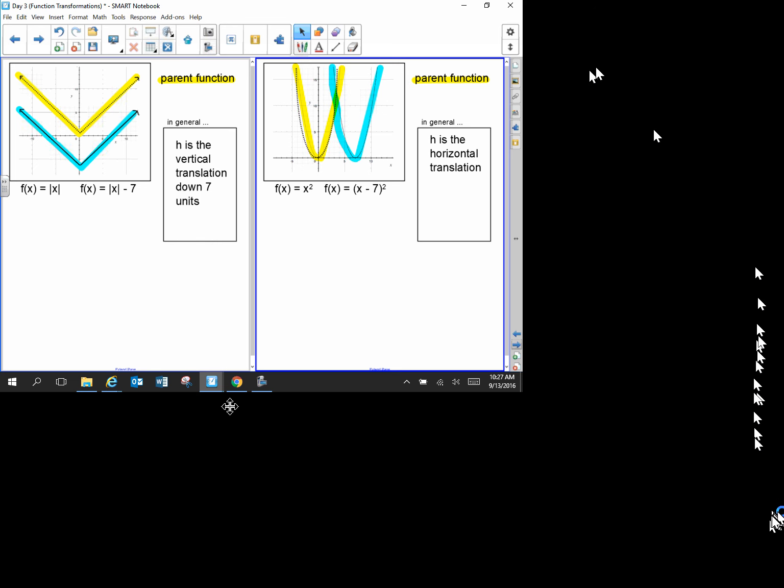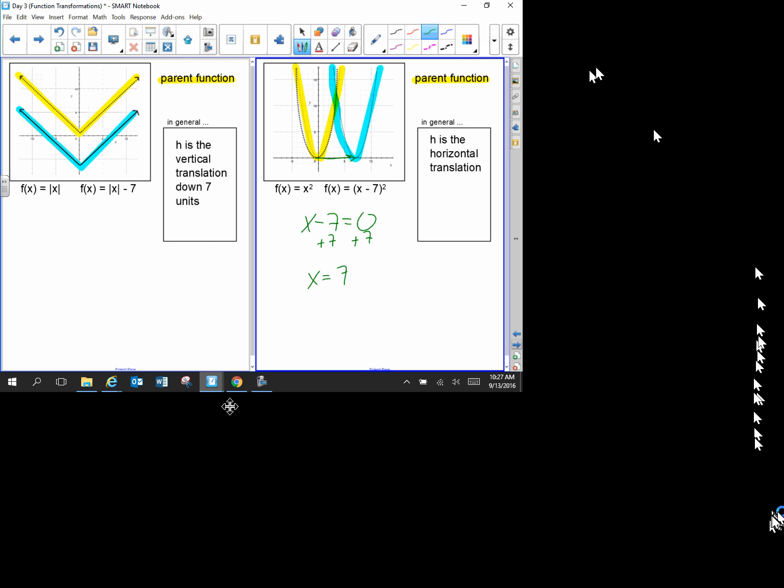The only thing I can do to save you is tell you this, and I will say it like a broken record: whatever's in the horizontal component, set it equal to 0. It will define itself once you solve it. If I'm going to move this thing, you can see this one right here. I had it graphed, so it's pretty obvious. It moved right 7 because I took what's in the absolute value and set it equal to 0.